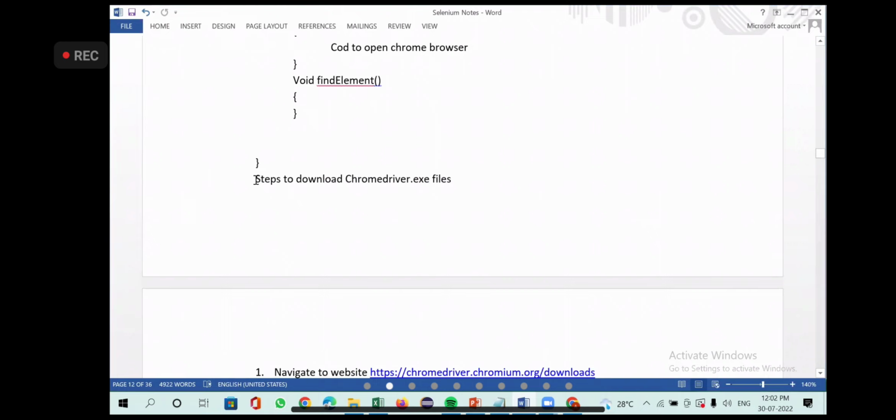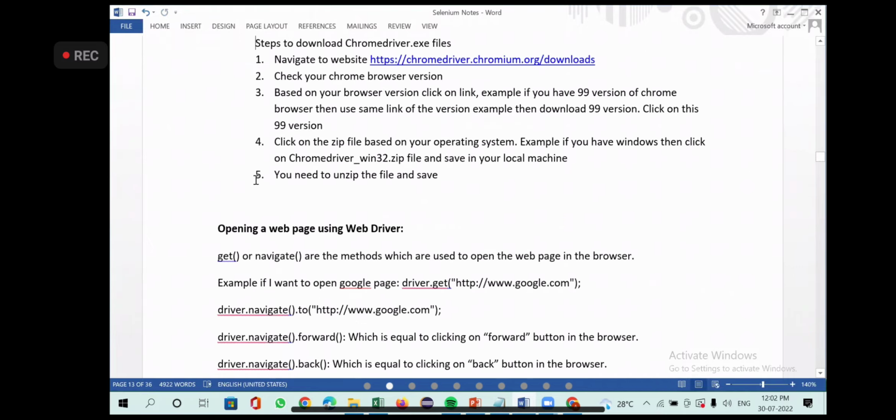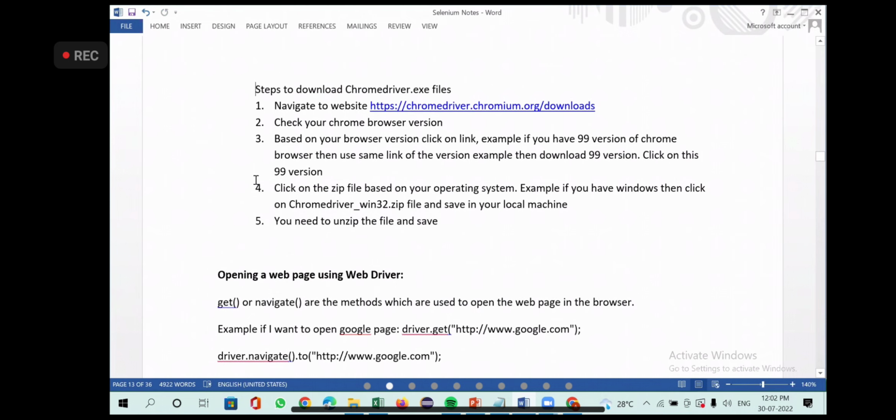Whichever browser you want to use, you need to download that particular exe file. I have also given detailed steps on how to download. Before the Monday session, make sure you have it ready. Download chromedriver.exe, and I have given the steps to download it.